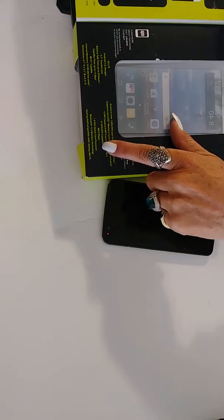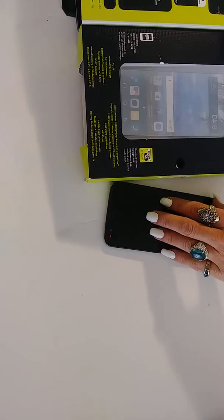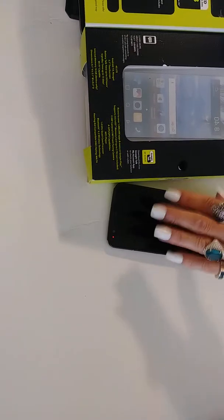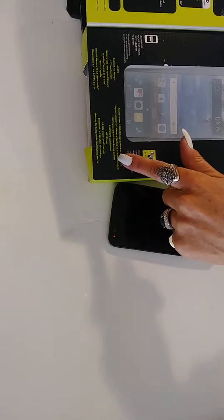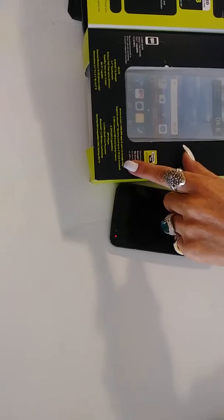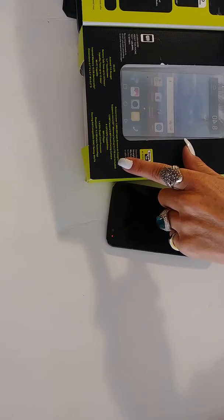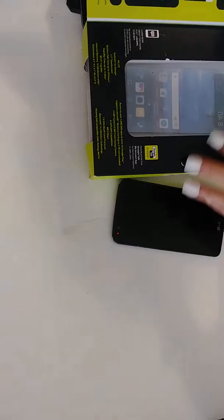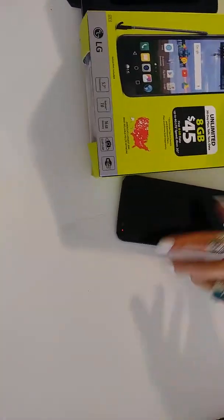It has access to a bunch of apps. It supports the micro SD memory card up to 2 terabytes. It doesn't come with this, but you can buy one that is up to 2 terabytes. It's huge. For those of you that don't upload your stuff to the computer every month to save it in case you lose your phone, your phone will virtually never lock up as long as you keep shifting everything to your SD card, and I'll do a video about that later. It has a 13 megapixel camera, which is incredible. That's what we're using right now. I found somebody with the same taste as me that's doing this video right now with the LG Stylo 3 because I wanted to keep it real.